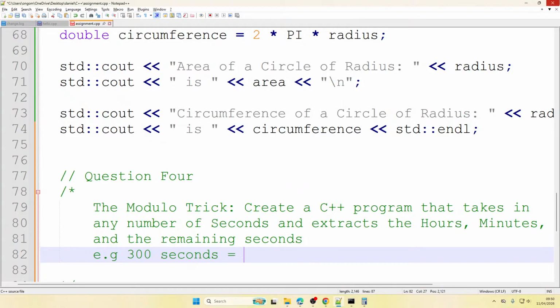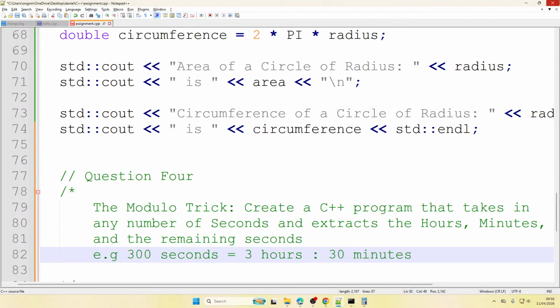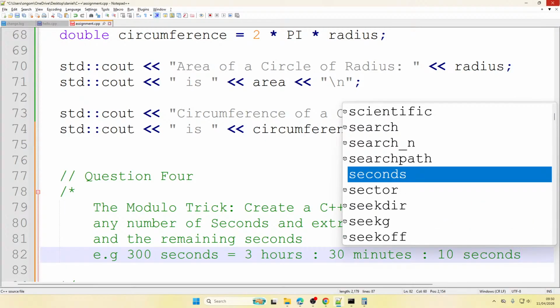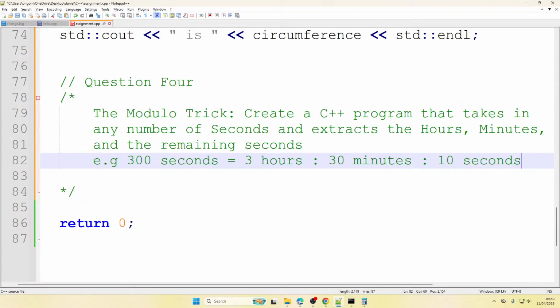And this one here is going to be something like, how many hours are here? Let's assume we have like 3 hours there. There's going to be 3 hours. And maybe it's a comma, or we can use a colon. And then we have like 30 minutes, in case I'm not guessing wrong. And then 10 seconds. So that's the kind of output that you'll give out.